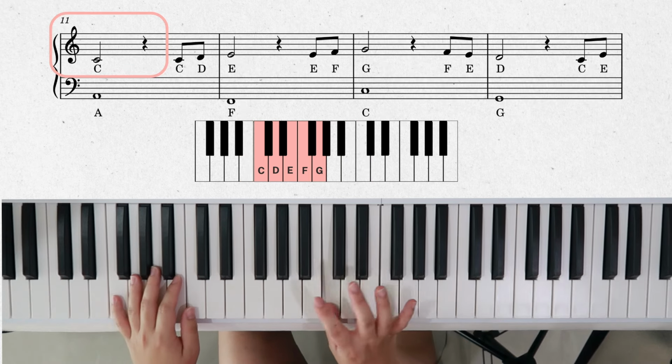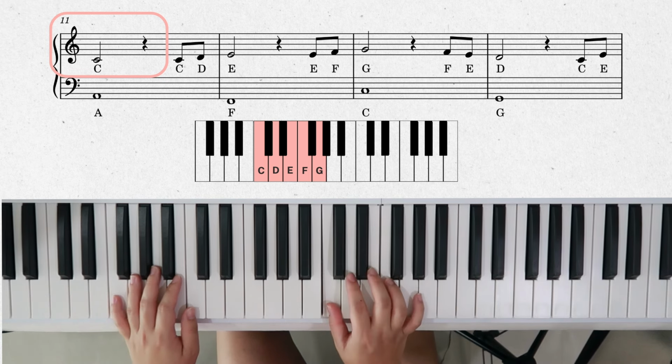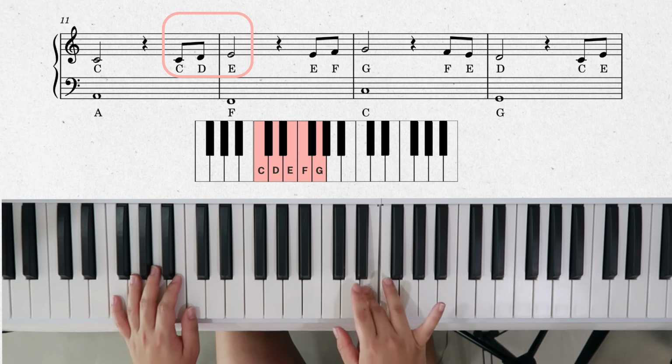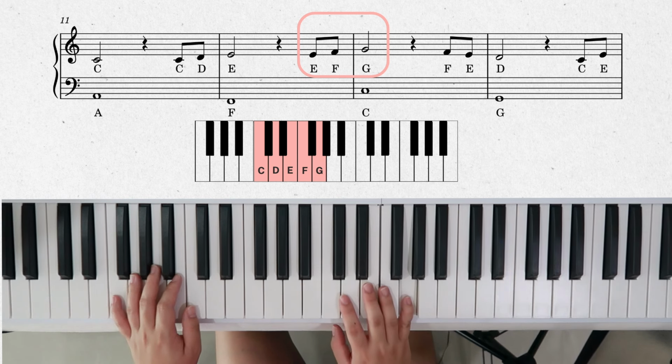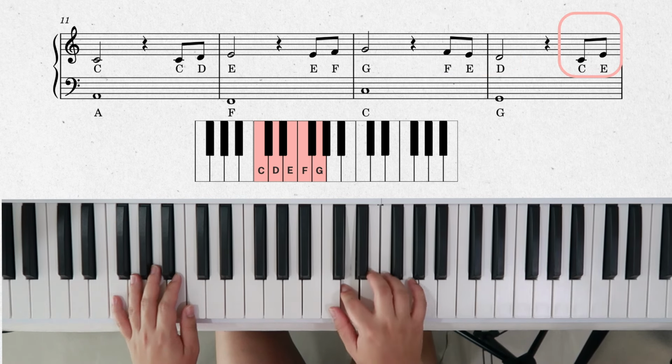We end on the C, B, and then your thumb is going to go back to middle C again. C and rest. Then we're going to go C, D, E and rest. And then we go E, F, G and rest. And then we're going to climb down F, E, D, and rest, and then go back to C, E.